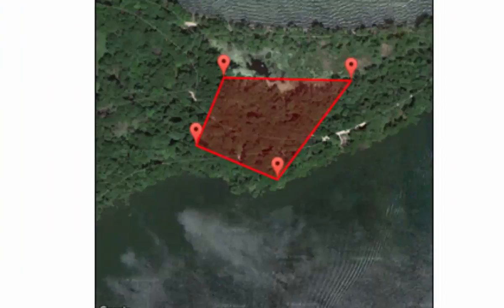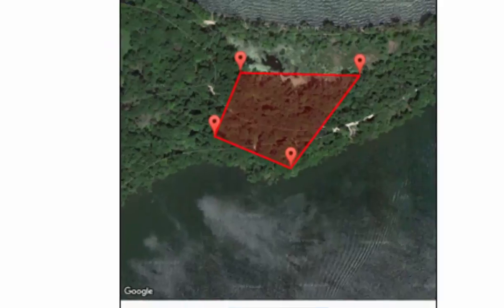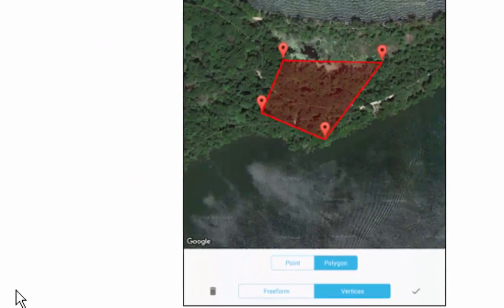The default for Apple users will be the icon that looks like a hexagon, which will allow you to draw your shape like the Vertices option by touching the screen once for each boundary of the infestation. This feature is easier to use for most reports, especially when the area reported is rectangular or circular.